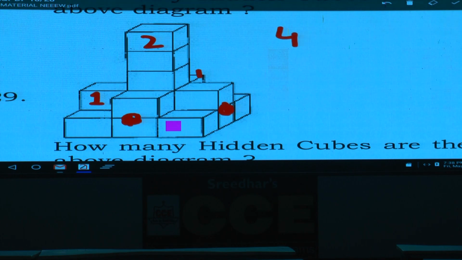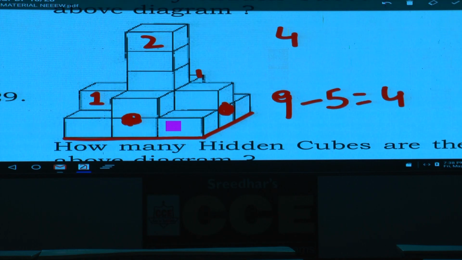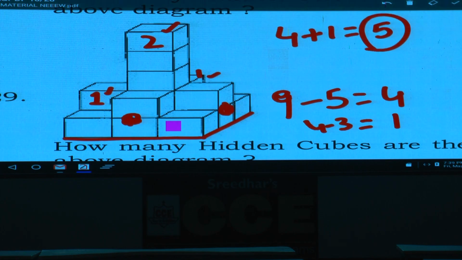4. And out of these 4, remaining this is 3 into 3, 9. 9 out of which 5 are visible here and 4 are invisible. And out of these 4, then we have counted 1 here, we have counted 1 here, we have counted 1 here. And so 4 minus 3, 3 were already counted. 1 more to be counted. And that 1 which has to be counted should be added to this one. 4 plus 1, 5. And this is about question number 29.